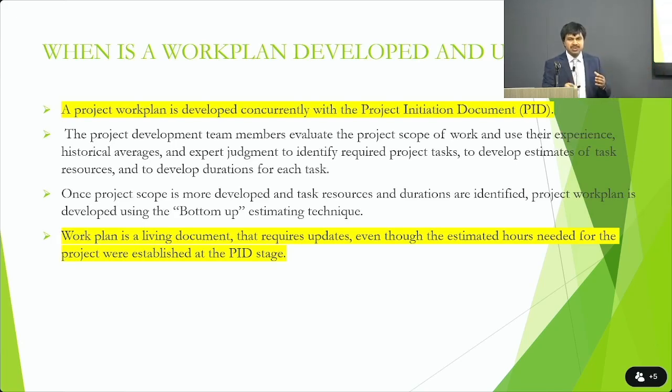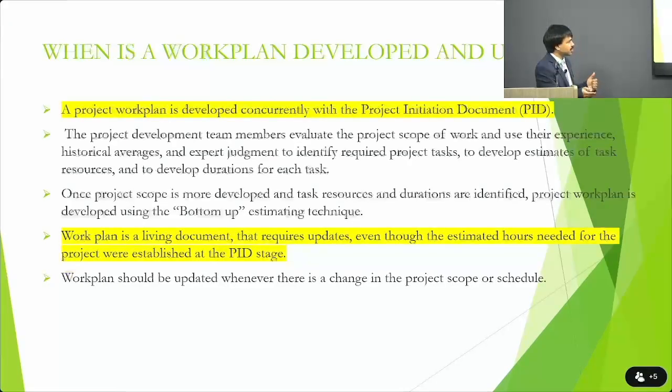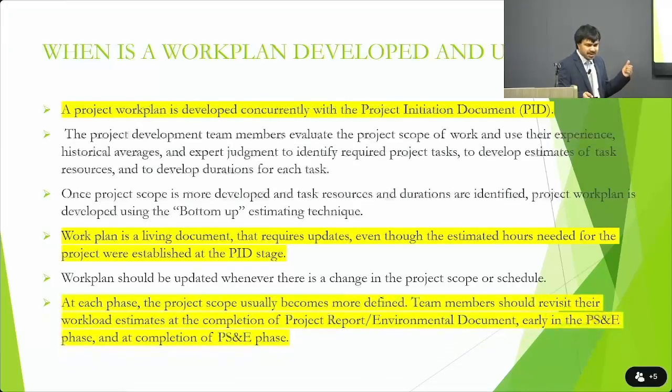So even though we submit the work plan to the CTC in the SHOP, the SHOP book, which is a 4-year cycle, we're telling the CTC that we're going to deliver these projects with this money, with this timeline. It doesn't mean we have to stick with it. We have the change management process in place that allows you to modify the work plan as you make progress in your project, whenever there's a change in scope and schedule.